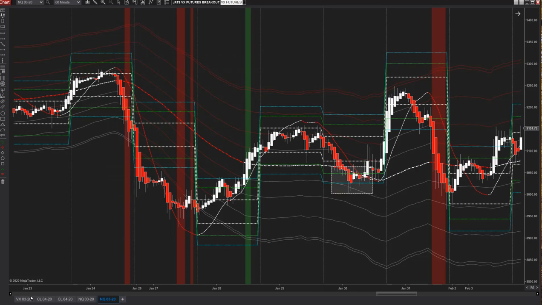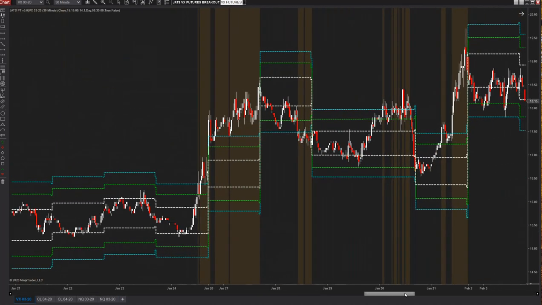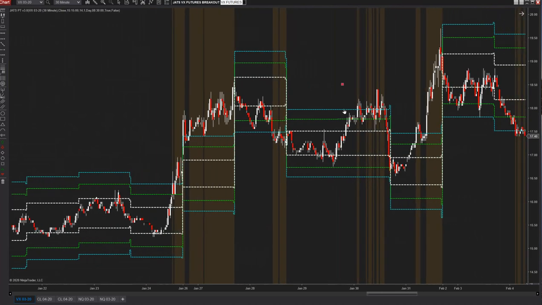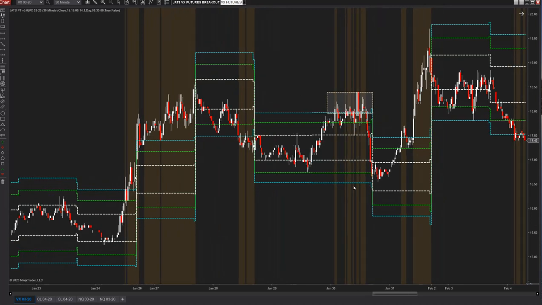Let's see, January 30th. Yeah, right here. Got over its skis a little bit. Right, perfect analogy. This one got over its skis a little bit, but came right back in. Nothing going on, just got overexuberant. Maybe it was going for some stops. Who knows what it was doing? But the algos know exactly where they are inside these ranges.